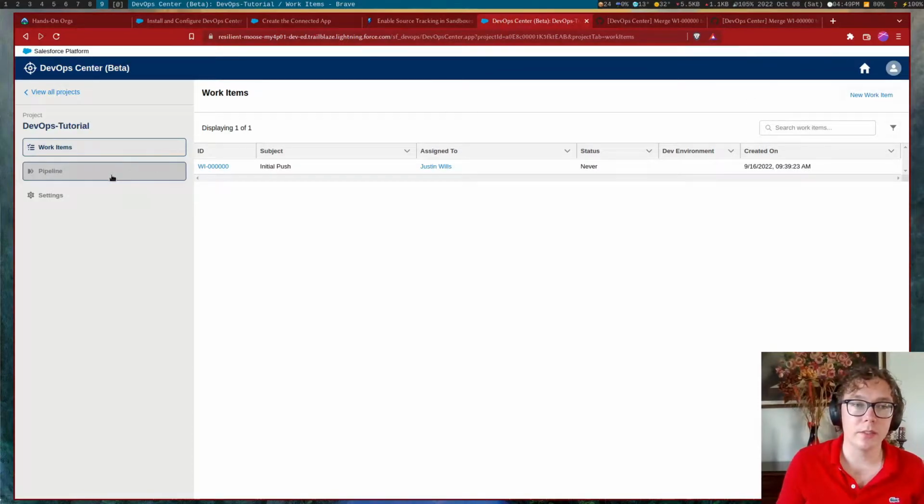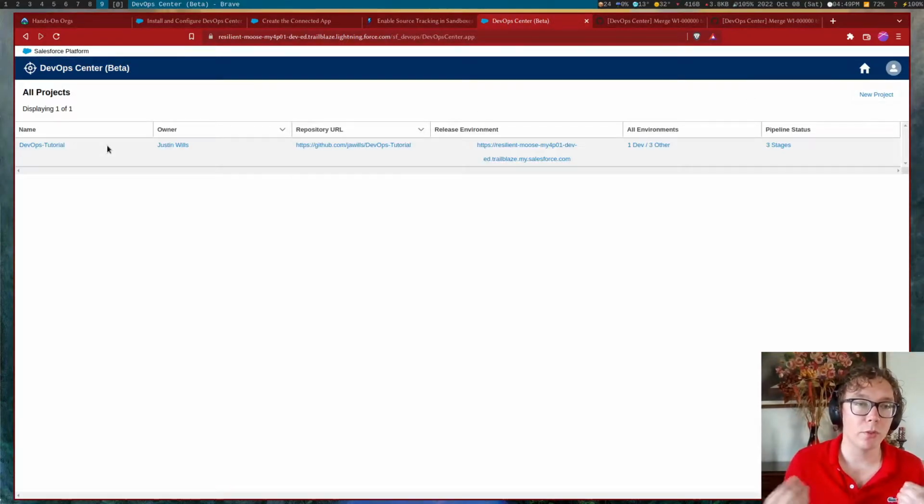What I'm going to do is give a brief overview of the DevOps Center. So we use projects as configurations for the pipeline. Think of a project as some sort of company's org that's tied to a repository. So if you're doing full org development, you're probably only going to have one project. If you're doing multiple org developments, or if as a company decision, you're managing projects within separate code repos, then maybe you'll have many more projects.